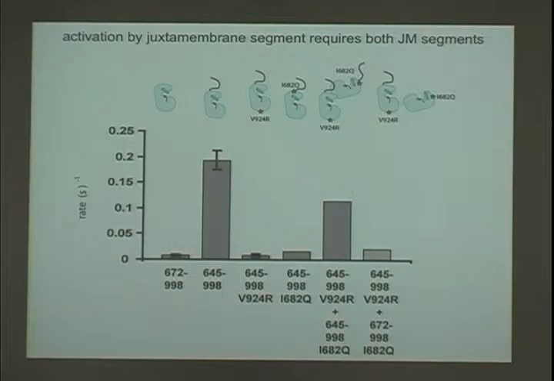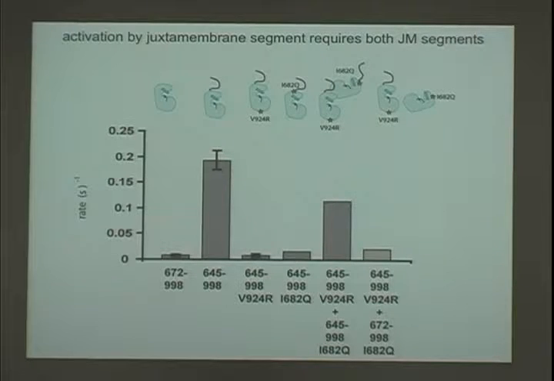By using complementation, where we make a mutation, the valine 924R mutation that I showed you earlier in a crystal structure, that mutation blocks asymmetric dimer formation. So if you introduce this mutation, as Carpenter showed in his cell transfection studies, you kill this effect. So in other words, the asymmetric dimer underlies this activation of the EGF receptor. Likewise, if you make a mutation in the N-terminal lobe of the kinase, which serves as the receiver, you kill this effect. If you mix the two of them together, these half-impaired kinases, you restore activity at a level that's probably statistically reasonable for kinases where only one partner can work.